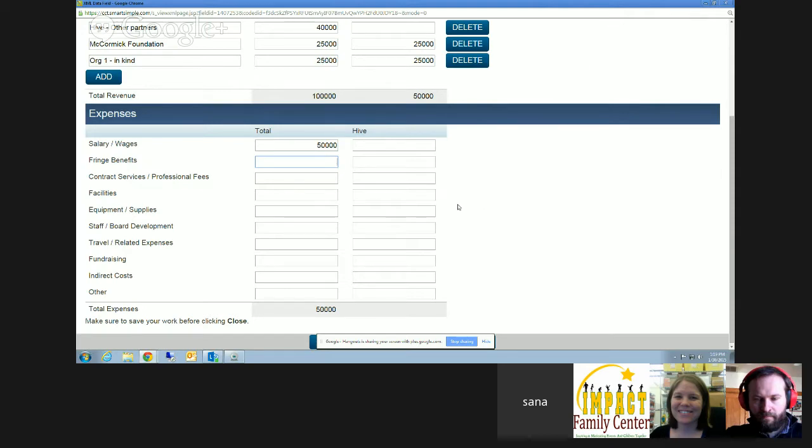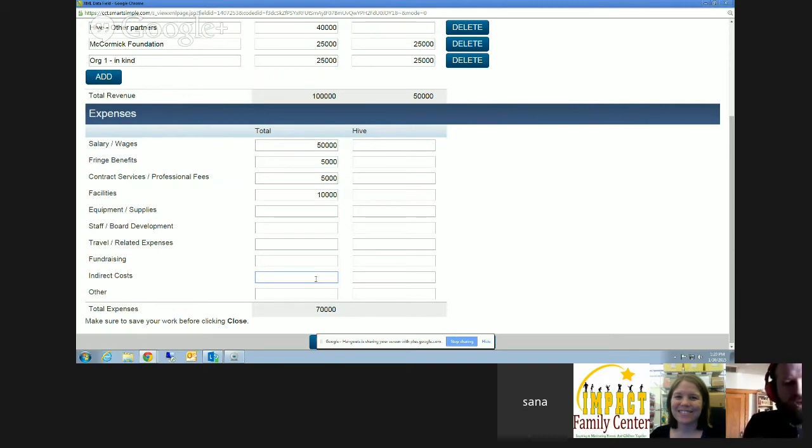Fringe benefits, 5. And just to be illustrative here, I think it would actually be helpful, Maria, if we pointed out, by not completing the entire thing, that in fact you don't have to. There aren't necessarily expenses in every category, correct? That's correct. Indirect costs. Where? The second from the bottom.